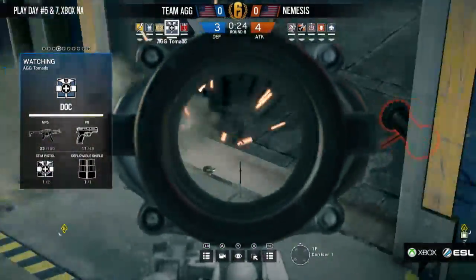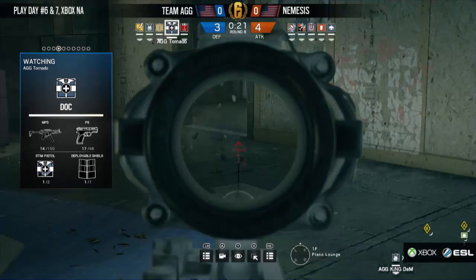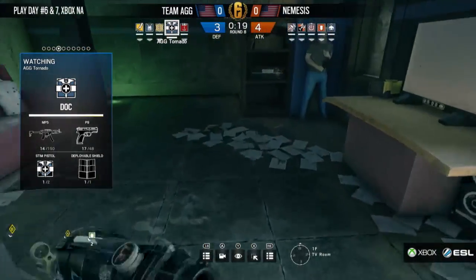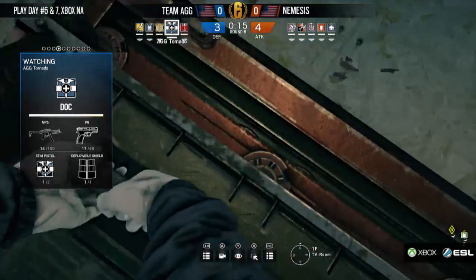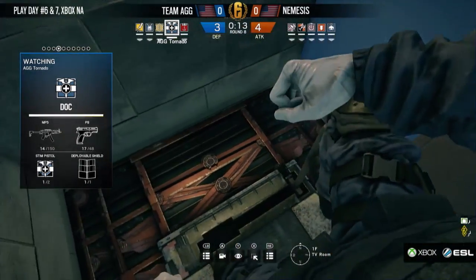Now, there we go. Both Tornado and Collateral stood there in the lockers and on the stairs, going, "Please stand up, please stand up, please show me your head, please." It's not going to happen, dude. It's 30 seconds. They're going to wait for you.